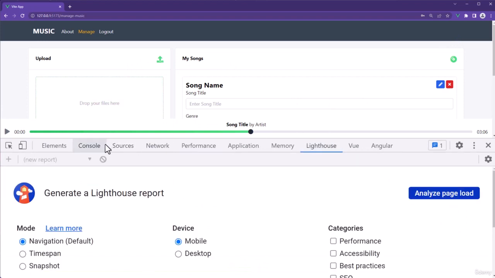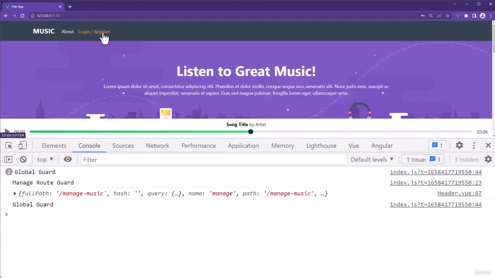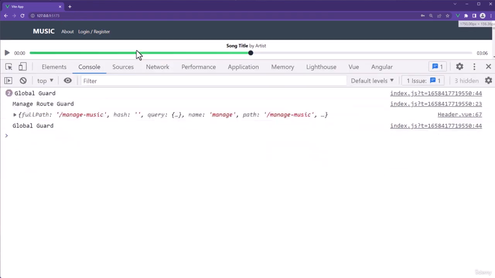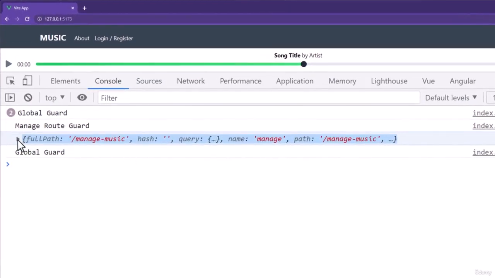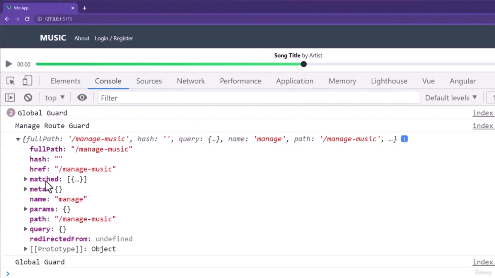If we press Logout, we'll be logged out and redirected to the home page. We're able to get the behavior we want so far. Inside the console, an object representing the previous route was logged. The property we care about is the name. We'll use this property to identify the route. You may also use the path, but I prefer to use names because they're more consistent.